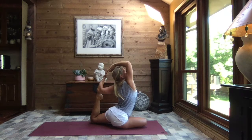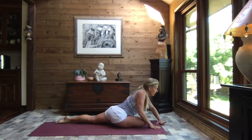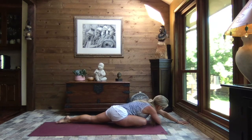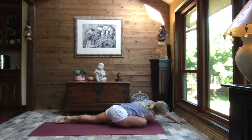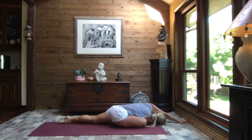Find that breath. Quiet it down, be present right here. And then gently release. And let's slowly walk those hands forward. We're going to extend that left arm out, reaching that right hand underneath the left. If you do not want to incorporate that thread the needle, just extend those out nice and long, guys, and just surrender down into sleeping pigeon.